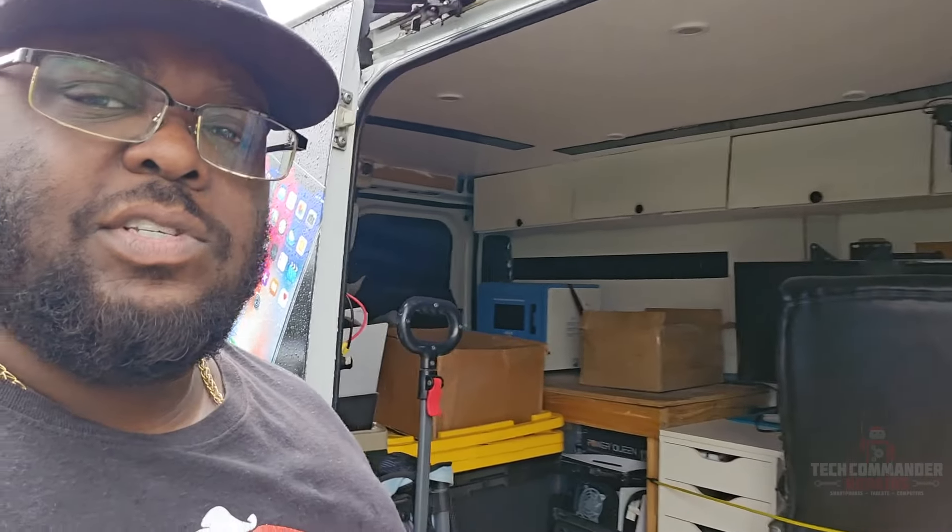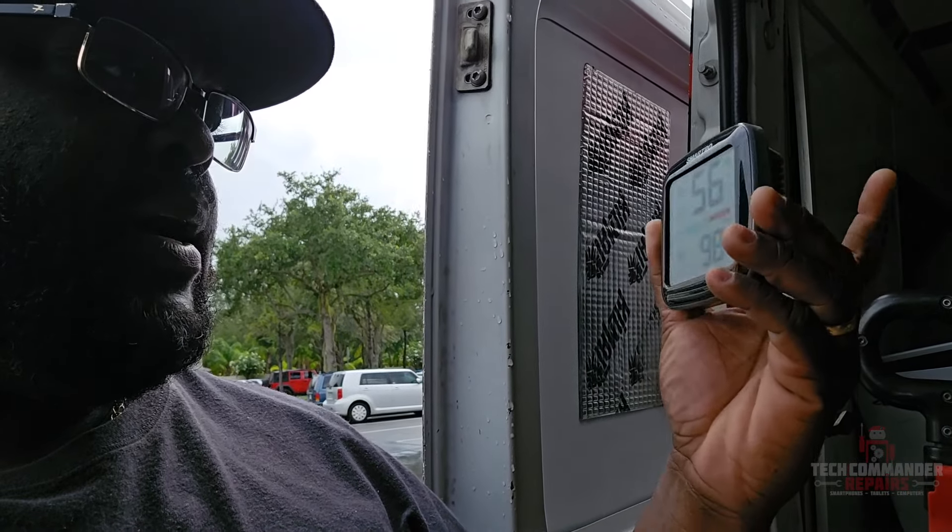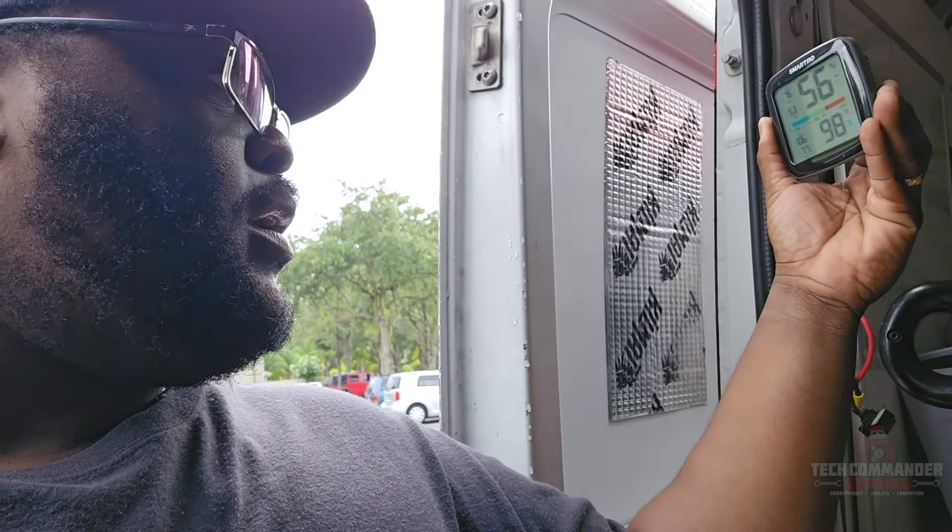You try as much as you can with the AC and all that, but it still doesn't solve the issue. Even here with the door open it's 98 degrees and 56% humidity — and that's inside the van. Right now it's probably in the low 80s outside since it just rained. I can't keep running the AC while parked doing repairs because it puts too much stress on the compressor. I've already replaced that compressor once, and I just buy the cheap one because I know it's going to break. So I decided I'm just going to buy a mini split AC system.